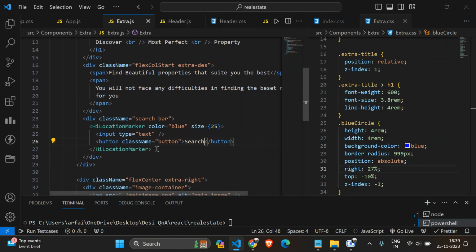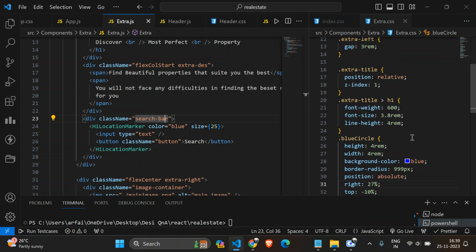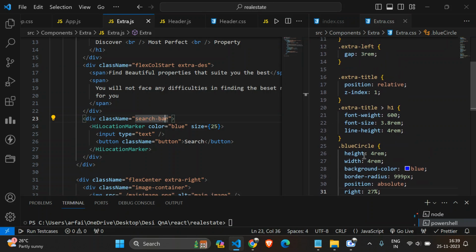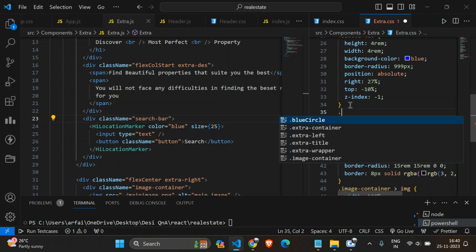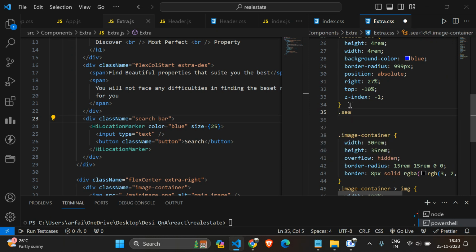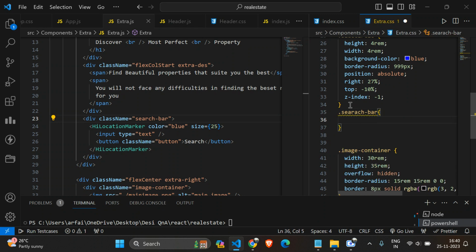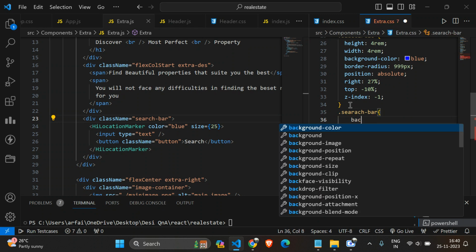Where is our search bar? Here is our search bar, right? To show this entire thing, let's style this search bar. Again, above this image container I will be writing the code for the search bar. For this, let's give the background color.